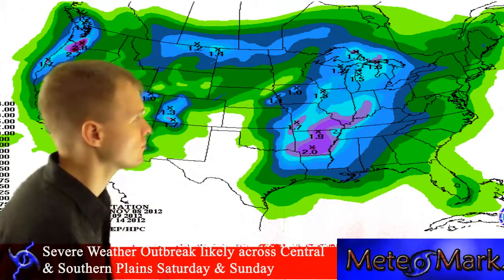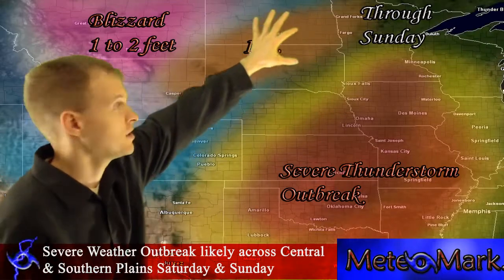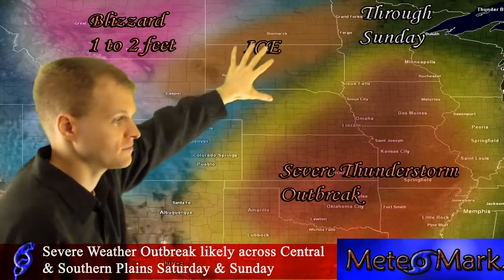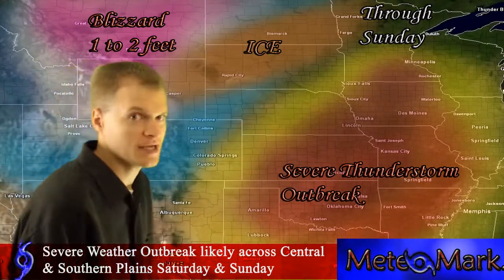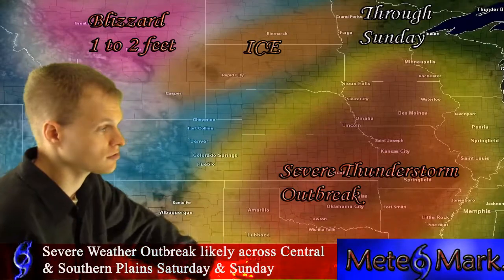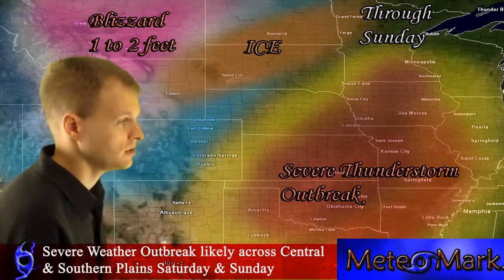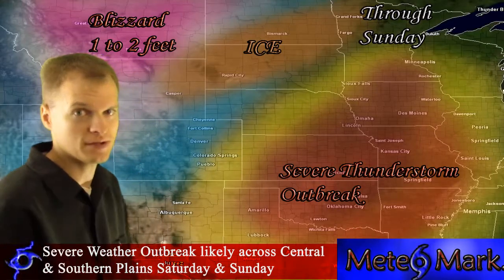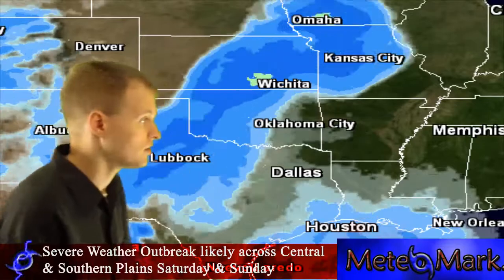Let's take a look at the snowfall forecast. We've got 1 to 2 feet here across the northern Rockies, spreading out into North Dakota. We're going to have an icy mixture, southern North Dakota over to northern South Dakota, and rain further south. And here's where we get into the red shading. The yellow shading is strong storms. The red shading is severe storms, and this will most likely start occurring late tomorrow. So be prepared for some severe weather across these regions. CAPE looks to be very sufficient here. CAPE is the measure of instability in the atmosphere, and it will be spreading across the plains here.